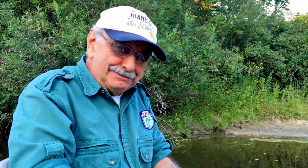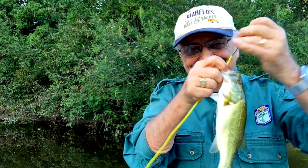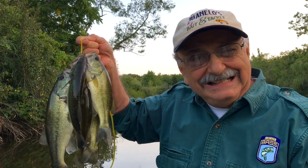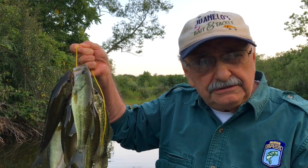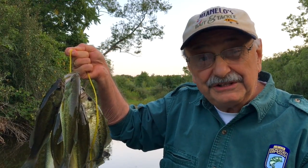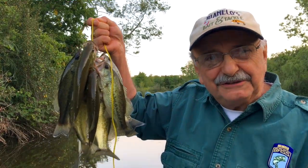Another little guy. I have plenty for food; I was hoping to catch a bigger one. I've got eight little bass — I needed to cull them from the lake anyway, there are just too many mouths to feed and they'll never grow big. This should give us close to a pound and a half of fish fillets for the very best fish recipe ever. Let's get back in the house and fillet them.